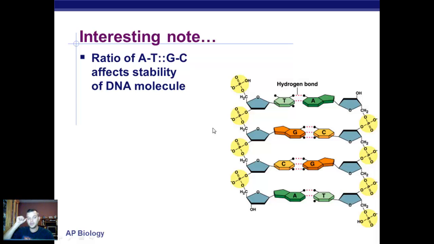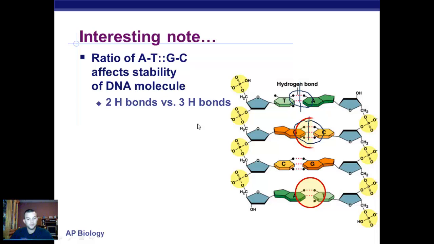All right, so when we look at this, hydrogen bonding is going to have a big impact on how structurally stable the DNA molecule is. If we have only 2 hydrogen bonds, it's not going to be held together quite as strongly. If we have 3, it's going to be held together a little bit more strongly. Another way of saying that same thing is, if we want to be able to break this, we're going to need more energy to split apart the guanine and the cytosine than we are to split apart the adenine and the thymine.